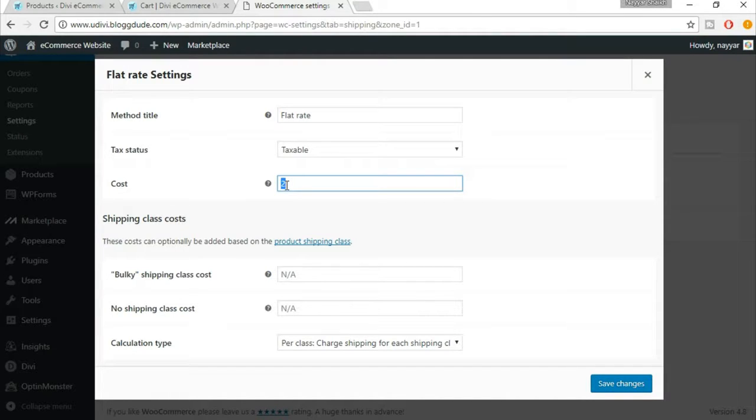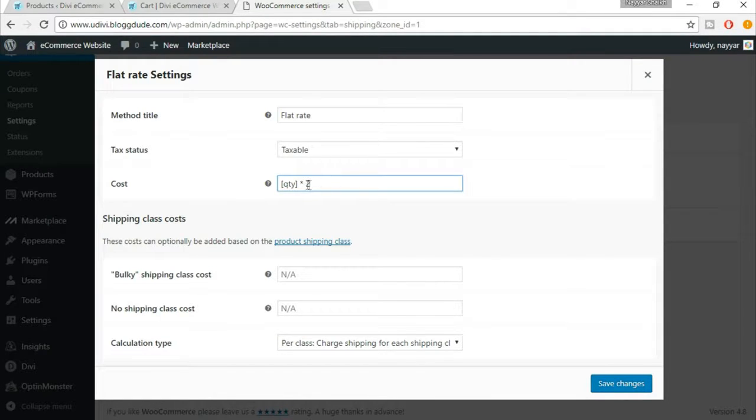But if you want to charge $2 shipping cost for each product, then you have to put this code: open the bracket, and type in QTY, which stands for quantity, put in a space, then type in this asterisk sign, again a space, and $2. Now this code says that if a user purchases 2 t-shirts, then he will be charged $4, 2 into 2.